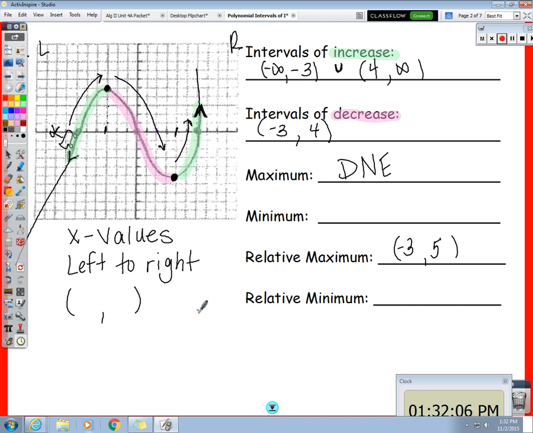5. Okay, so do you think you can ever place your finger on the lowest point of the graph? No, because since this arrow means that this part goes down forever, you obviously can't place your finger on the lowest point because it will continue going down forever. So that one does not exist, but is there a relative minimum? Right here. And so its coordinates are right 4, down 5, so positive 4, negative 5.